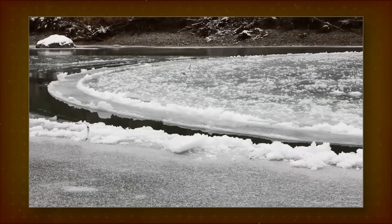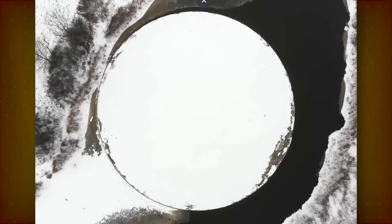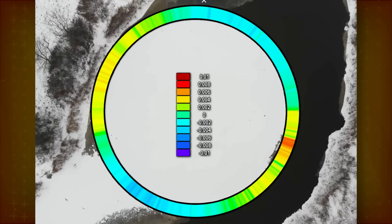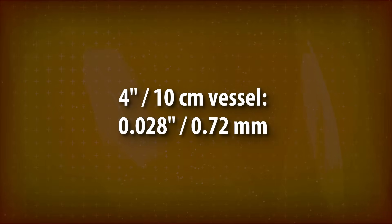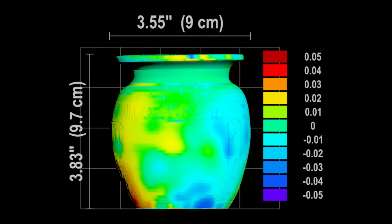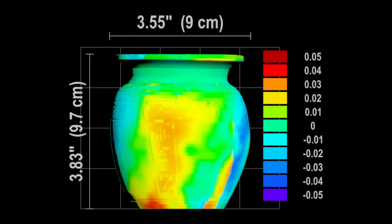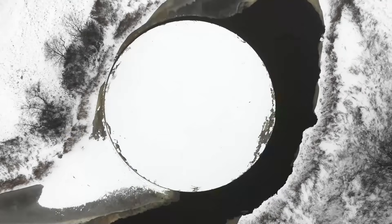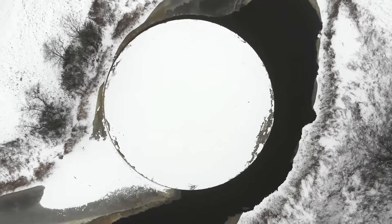We decided to analyze a top-down view. In extreme close-up, we traced the contour of the ice circle. The drone wasn't perfectly centered, so the circle may have a very slight elliptical distortion. Still, as calculated, the maximum deviation from roundness is only 0.72% of the diameter. On a vessel 4 inches or 10 centimeters wide, this corresponds to about 3 hundredths of an inch, or 0.72 millimeters. Recall the eyeballed, handmade vessel not on a lathe — its max deviation was about 0.05 inch or 1.3 millimeters.